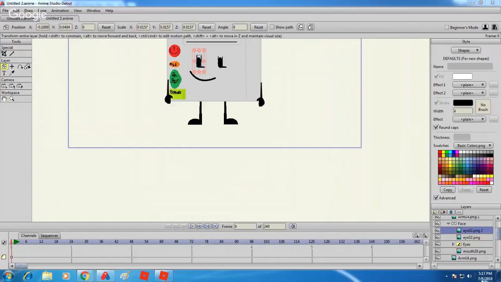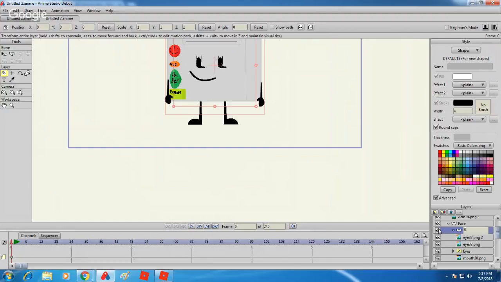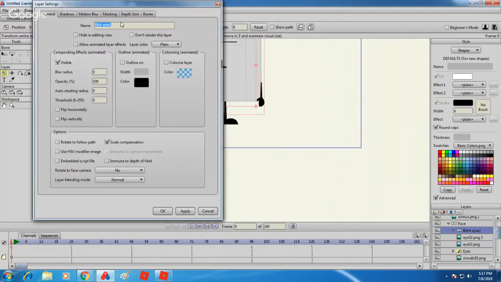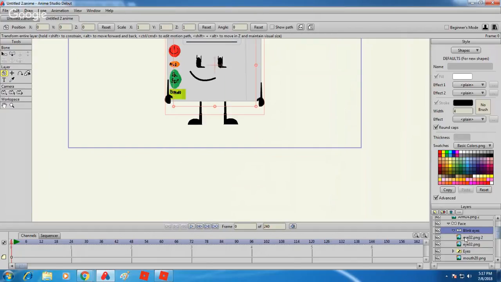So yeah, we'll make a bone, and then we'll call it Link Eyes or whatever you want to call them. Oh, why do you keep on messing things up? This is embarrassing. I don't want to show stuff like this. Alright, and then go into the switch layer and give it the eyes.